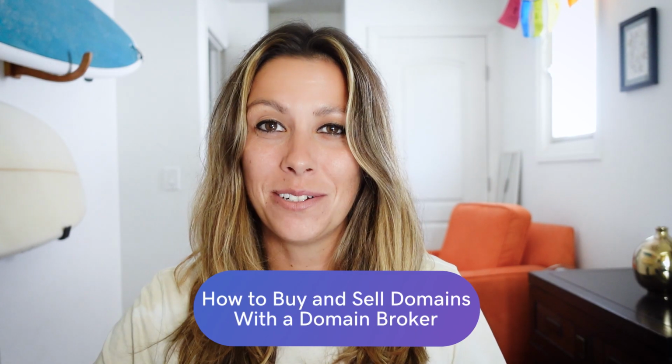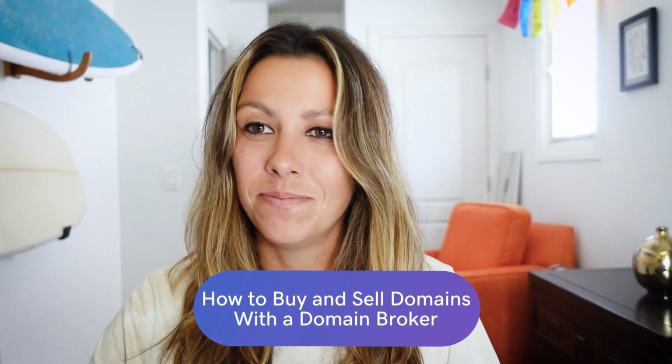Buying and selling domains can be complicated. It can be confusing. It can be a nerve-wracking process, especially if you're someone who doesn't like negotiating. And even with the rise of domain marketplaces and domain research tools, you're still going to run into little technical hurdles and inefficiencies. A good domain broker can help you navigate these obstacles and make buying or selling a domain name easier. Wondering if a domain name broker is a good fit for you? Let's just get into it.